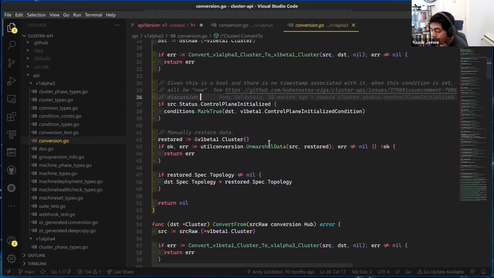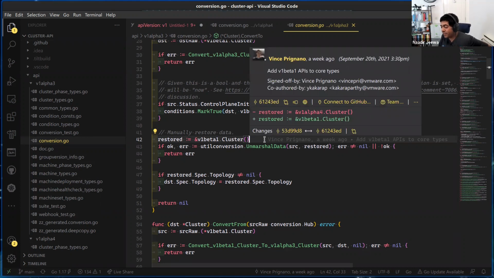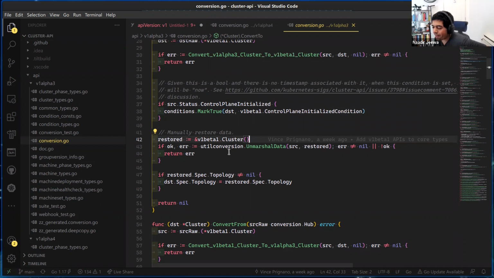The other thing that we see is if we've added a field to a resource. If I've added a field in v1beta1 now, and then an old client gets a v1alpha4 version and makes a change and saves it back, then that old client didn't know that there's a new field, and that field gets deleted.